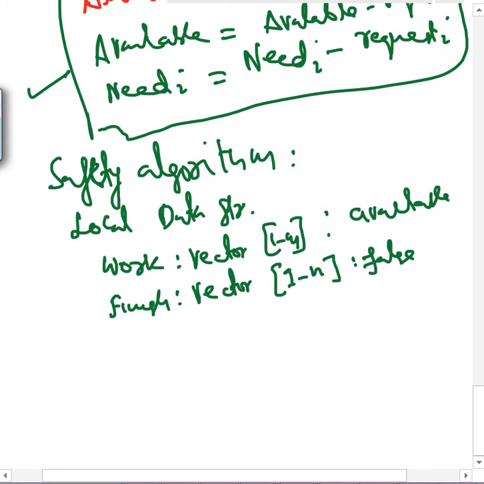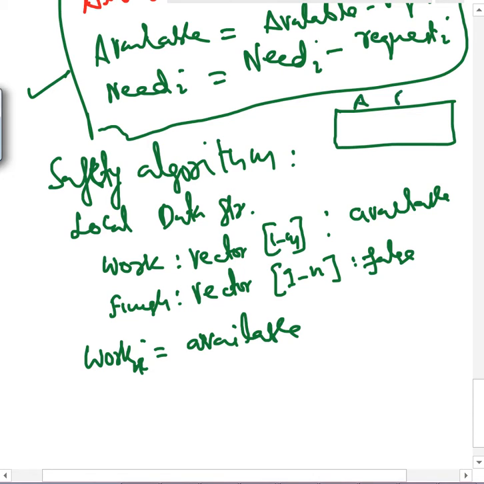So I am saying work equals available. I don't say I here because it's only a single variable. It will be for all processes, so I should not use the I with the work or with the available, because the available vector is whatever is available: how many A's, how many B's, and how many C's are available. It is not with a particular process but with all processes, a global variable. Say for example I got 5 A's, 3 B's, and 2 C's left out. So whatever that is, I put that into the work.